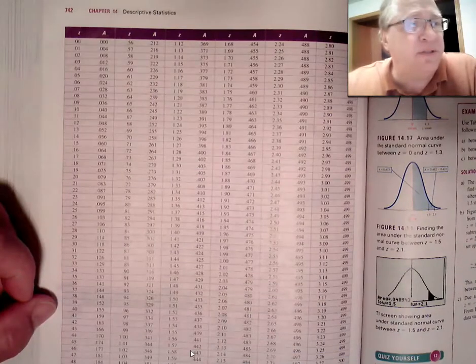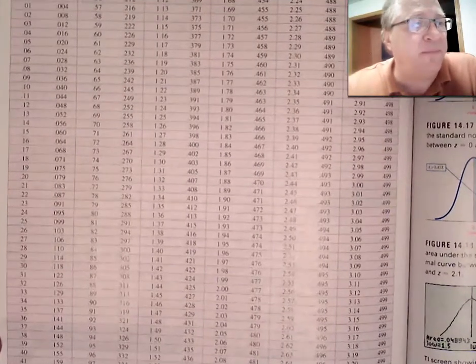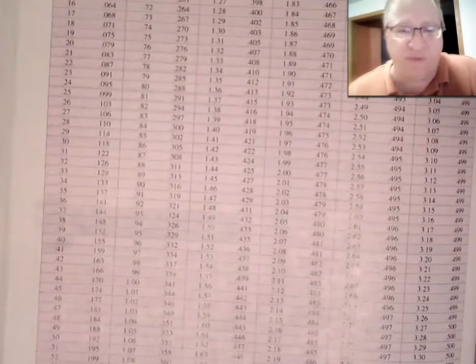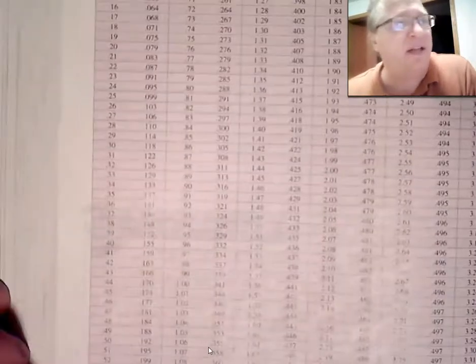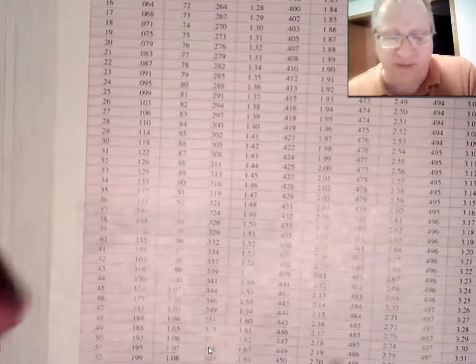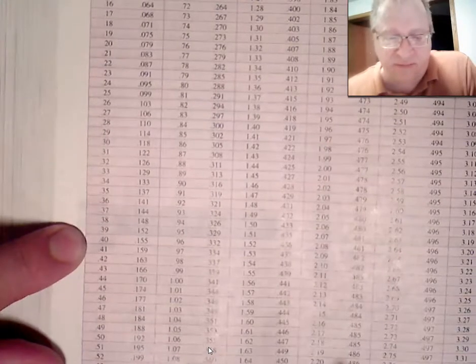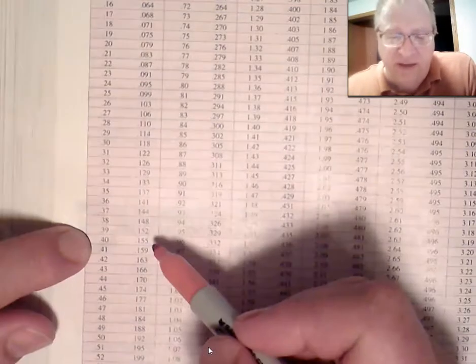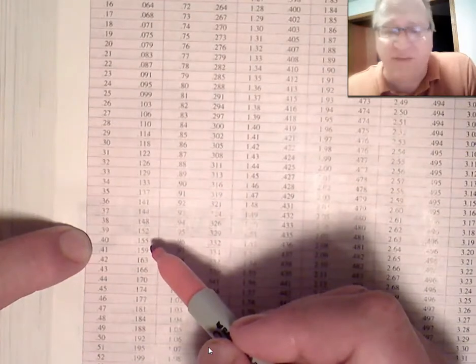Let's try this button. Okay, now I've got to get to 0.4. There are 2 columns here, the z column and the A column. Z is on the left. So all we have to do is find 0.4, the z that we calculated. Here it is, 0.4, and you see the corresponding value of 0.155.